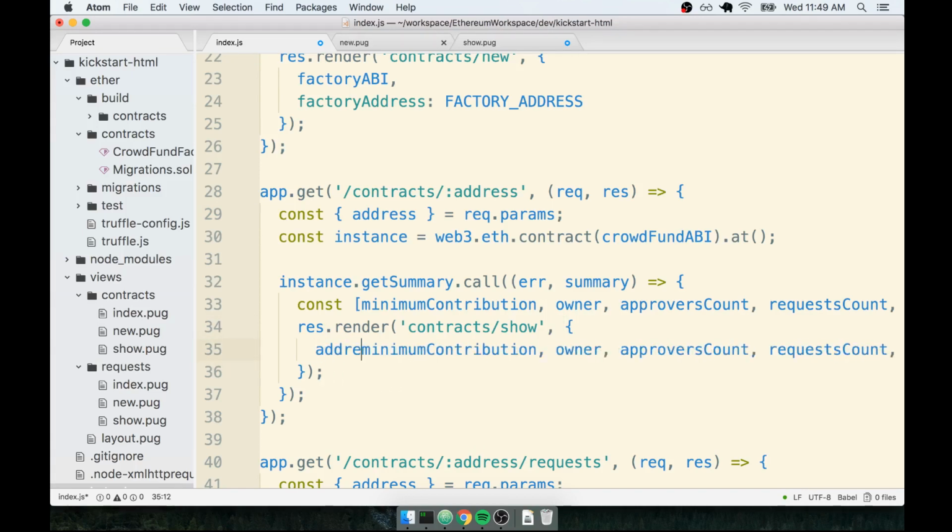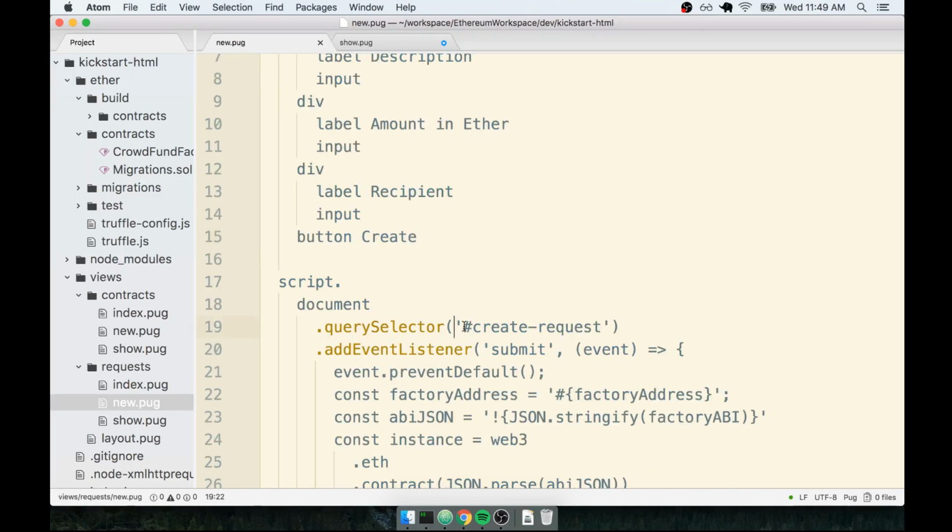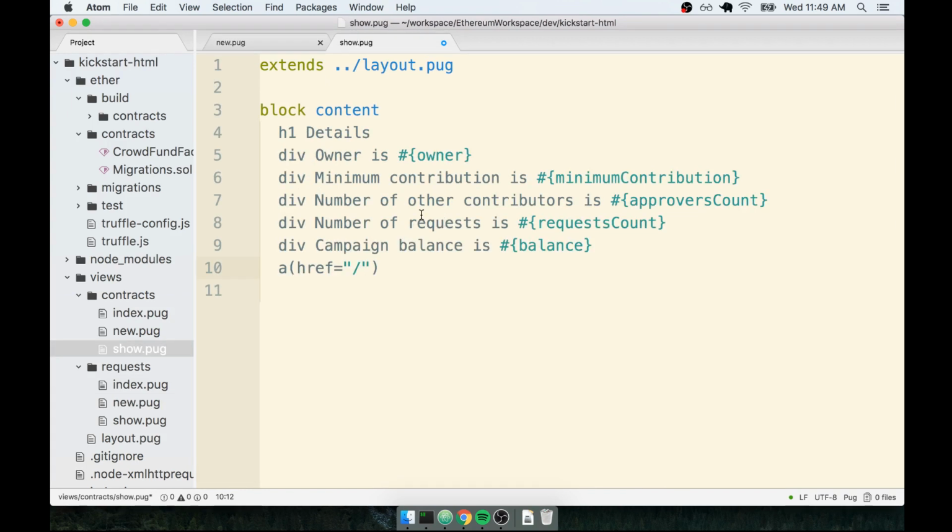Yeah, there we go. All right, so that's looking good. So now inside of this, whenever we render the show for contracts, I should now have access to the address, like so. View requests. There we go. Okay, I think that's good.